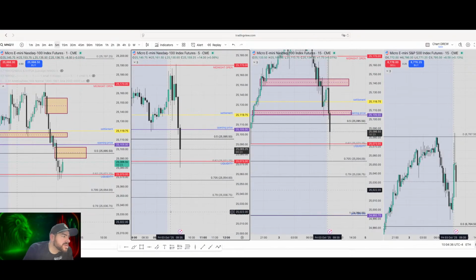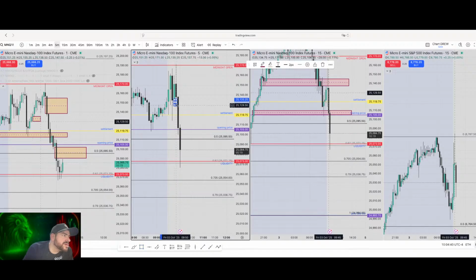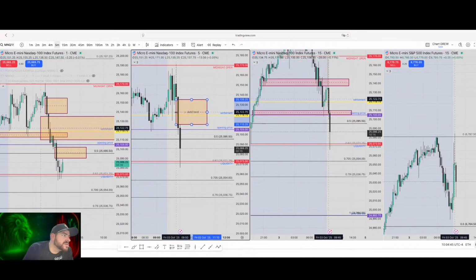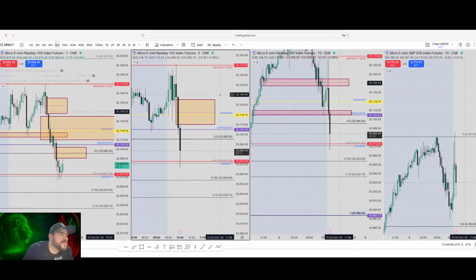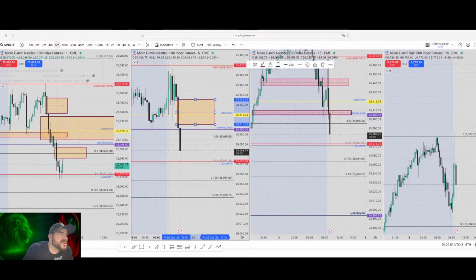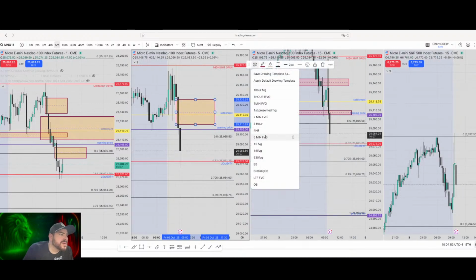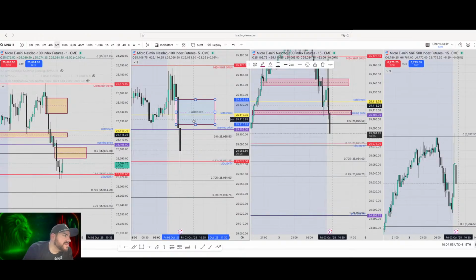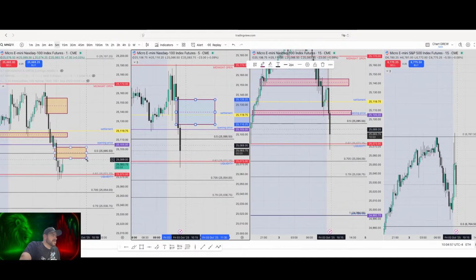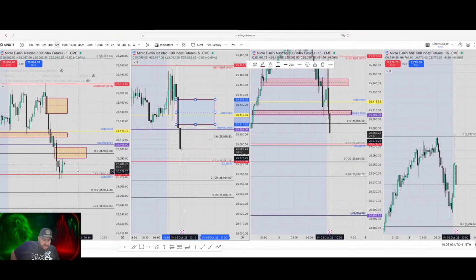We'll see. This 5 minute candle is about to close. So let's see if we can get a 5 minute fair value gap here, which looks like we're going to get. So we'll just get a retap into here maybe, and we'll see what happens. That'll be about this level here, and then we'll see something coming out of that.